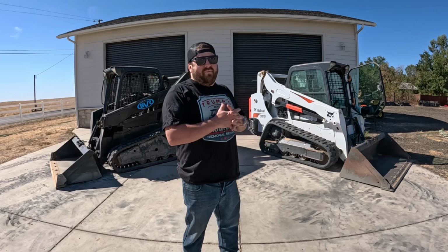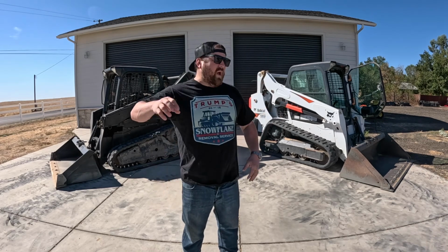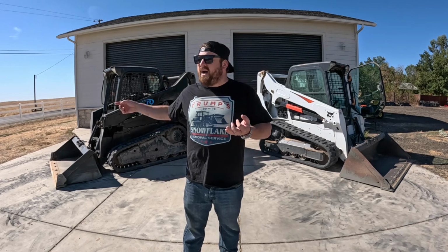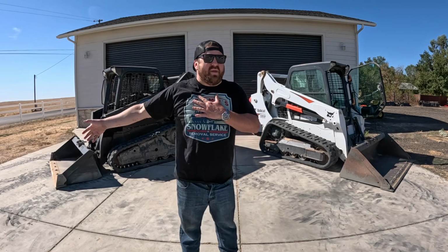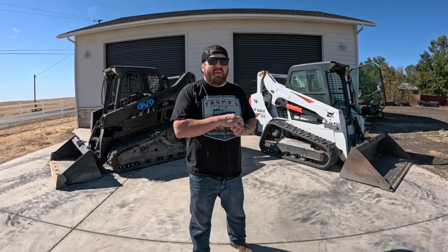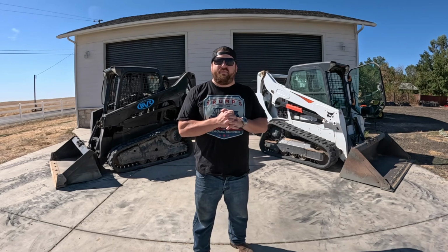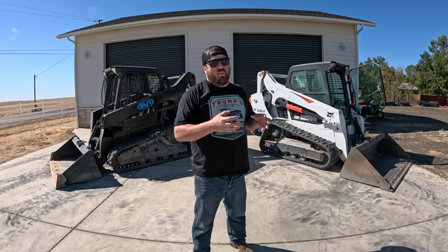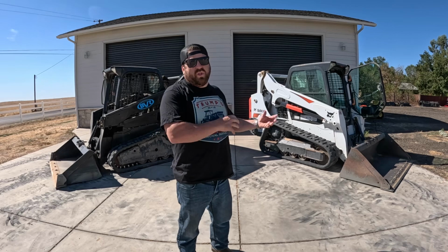So you can find skid steers out there that have an enclosed cab and everything else, whether it's a Bobcat, Kubota, a Cat. Did I miss any? Leave any in the comments if I missed one. Case. And if you find a good deal on Facebook Marketplace, you could probably get one for $25,000 to $30,000. But if you want a good one, I would spend a little bit more money and get something with low hours.